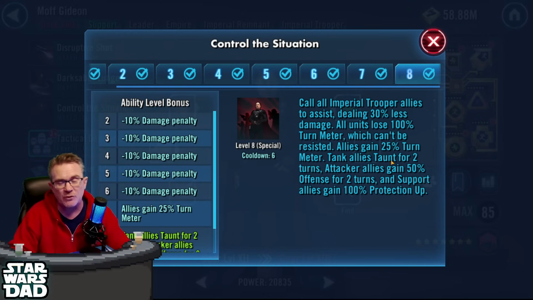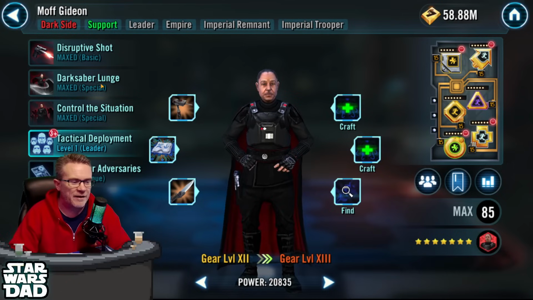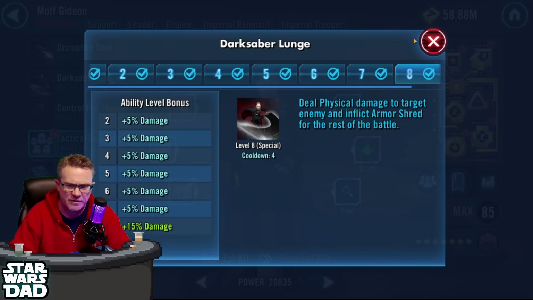Tank allies taunt for 2 turns. That means if you have a tank in there, they're going to gain 10% turn meter under Veers. I don't really have a lot of tanks here to go with Veers, but you know what I'm saying. Attacker allies gain 50% offense, and support allies gain 100% protection up. It's all adding turn meter.